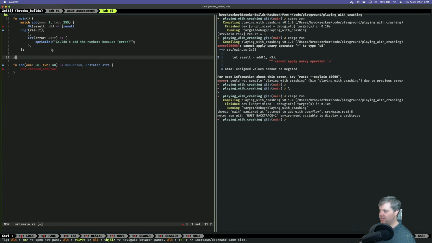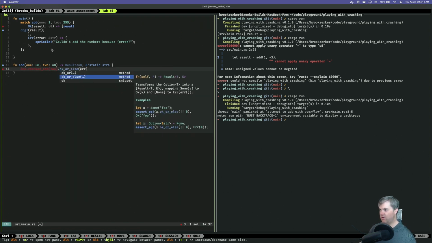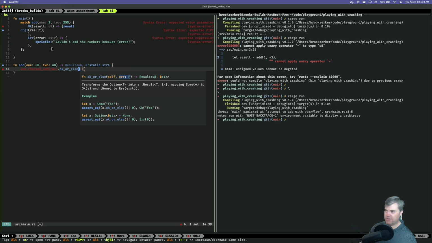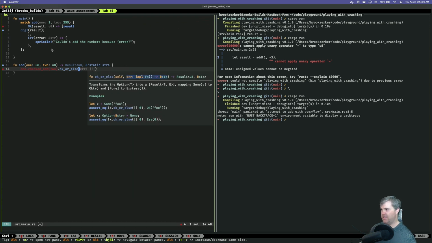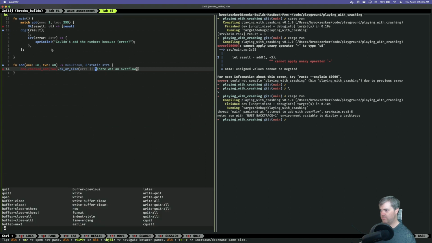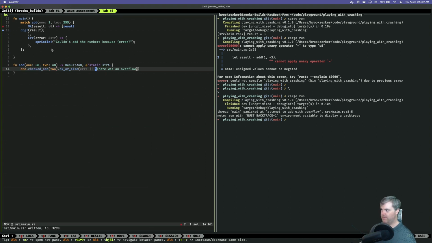Now I need to convert this. This is an option, so it's really going to be ok_or_else. So it's going to be a function which is the error. So ok_or_else, and I want the error to just be: there was an overflow. I think that'll work.